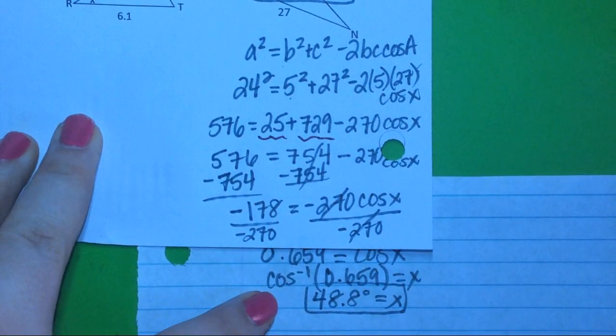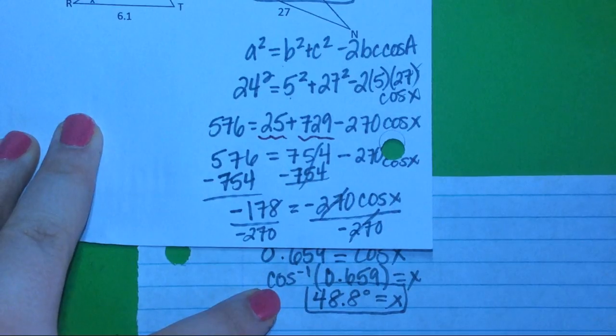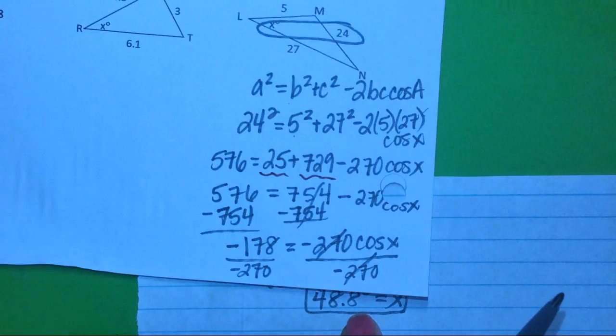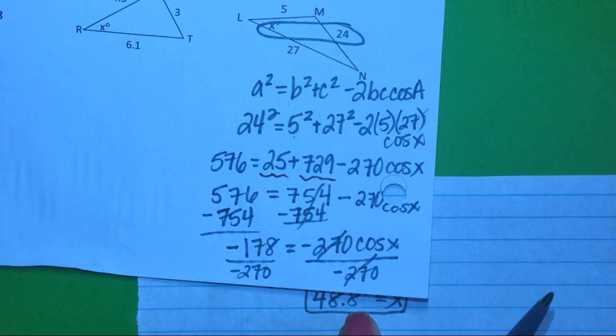I got 48.8. Now, most people don't like the law of cosine problems where the angles are missing, but they're my favorite because any time the angle's missing, and it's a triangle, I know a reasonable answer is somewhere between 0 and 180. So when we got 48.8, I felt pretty good about it. If I got like 0.57, I don't feel good about that. I like answers that make me feel good, and I know I'm right or wrong.